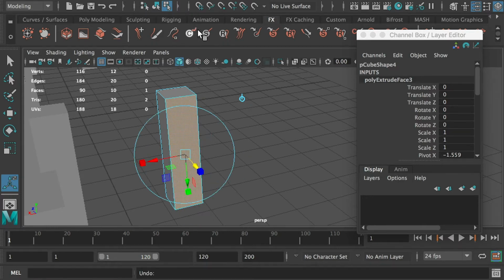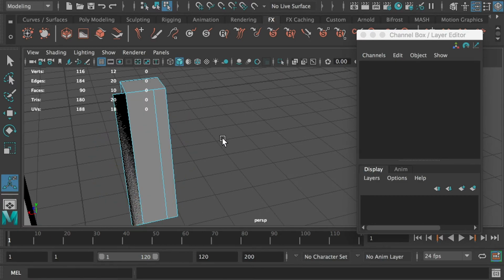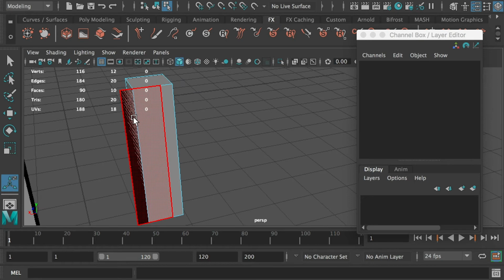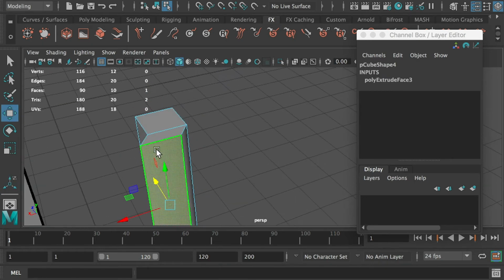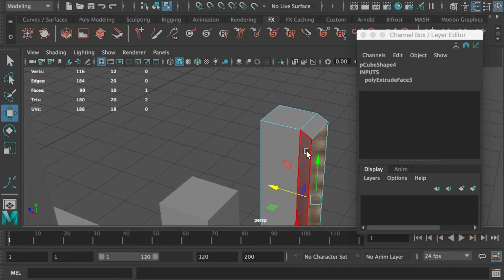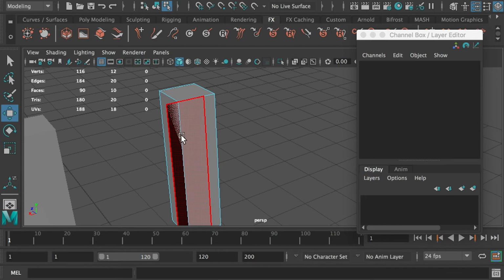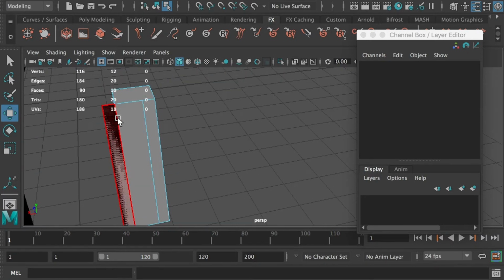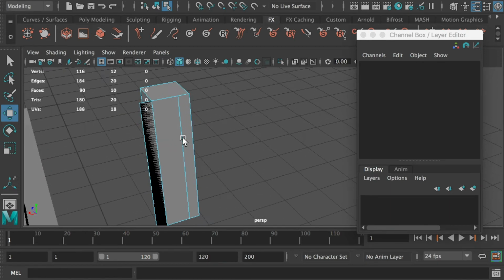However, if you applied extrude but you forgot to move it out, or you move it to a different position, a different side, for example, if I move it along this axis, now I will have a double face around this area. If I move this face out, as you can see, here's one face, two faces, three faces, and when I push them back, the three faces overlap with each other, so that is the issue.